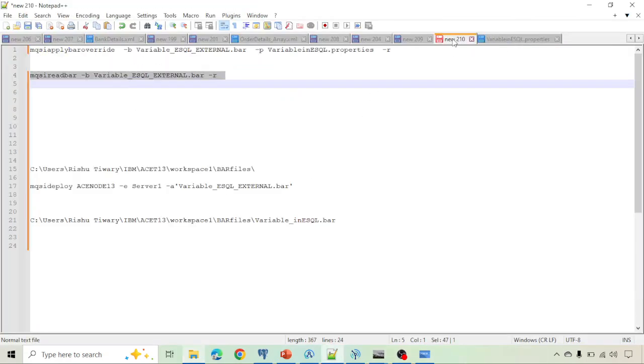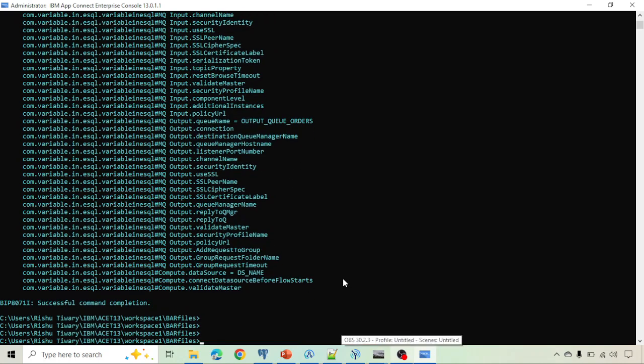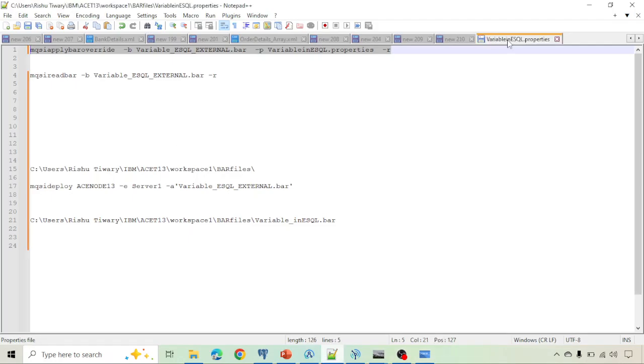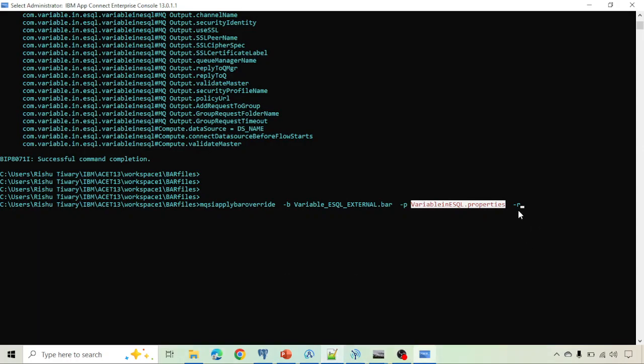To apply the bar override, you have a command: mqsiapplybaroverride -b bar file name -p property file name. Let me execute the command. So you can see mqsiapplybaroverride -b the bar file name where I am applying the bar override, -p the property file name where we have the information that we will be using to apply the bar override, and -r.